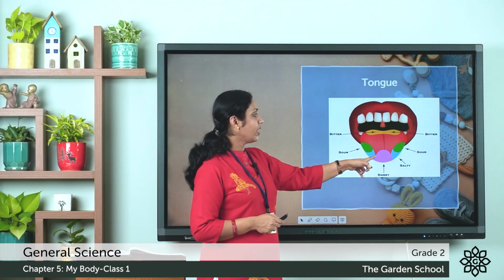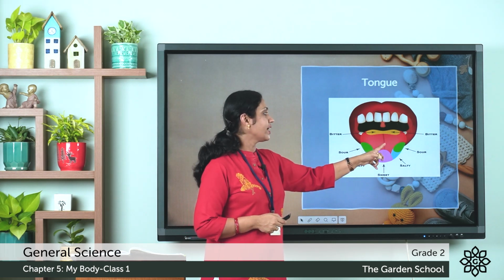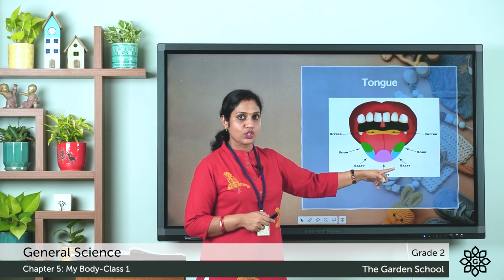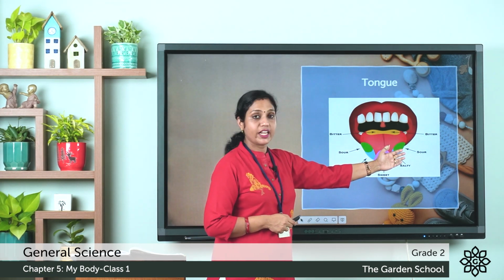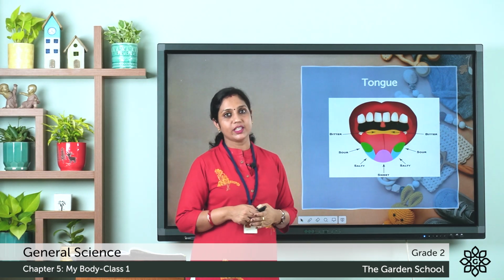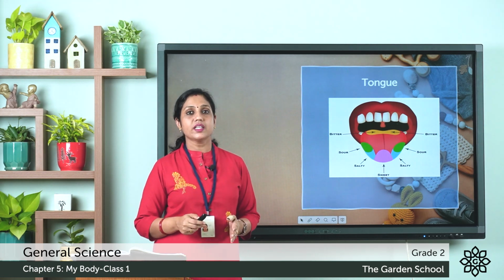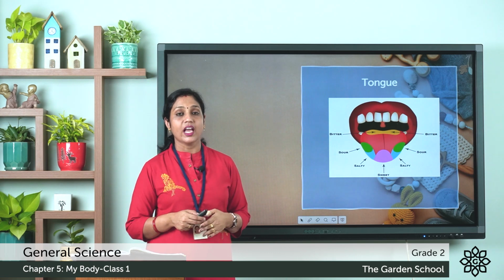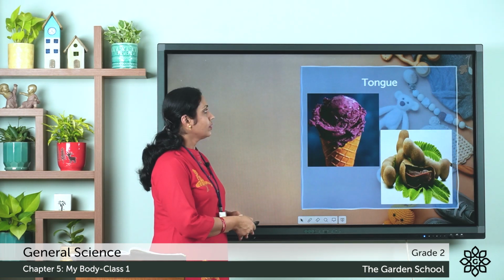At the tip of the tongue, we can identify the taste as sweet. The next sides are the taste which helps us to identify salt. After that, on two sides you can find the taste sour, and at the last two sides it is the bitter taste. So these are the taste buds on the tongue. So the taste buds on the tongue help us to identify different tastes, and also with the help of the tongue we are able to speak.